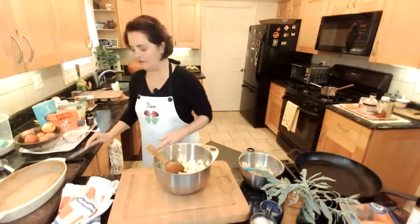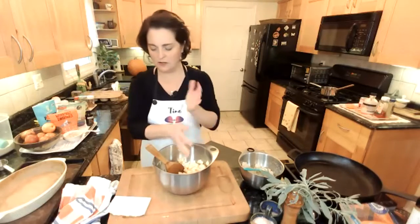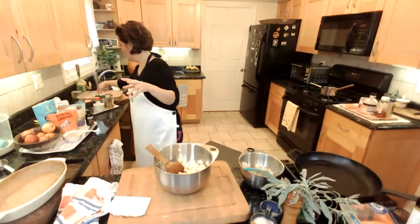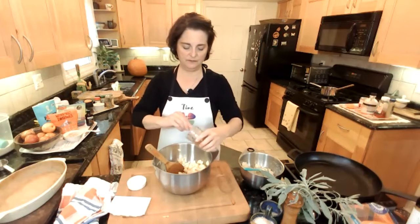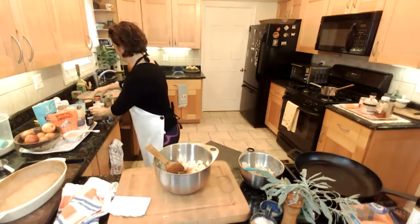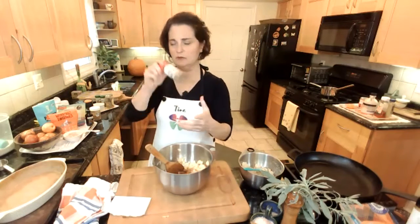Now let's do the filling. I have my apples. We're going to do another little pinch of salt, about a 1/4 teaspoon. And we're going to do cinnamon, like an apple pie seasoning. Apple pie seasoning is cinnamon, 2 teaspoons of cinnamon. You can even do pumpkin pie mix in your apple pie, or you can get all of the spices and make your own apple pie spice mix. We're going to do a little bit of nutmeg, about a 1/4 to 1/2 teaspoon.